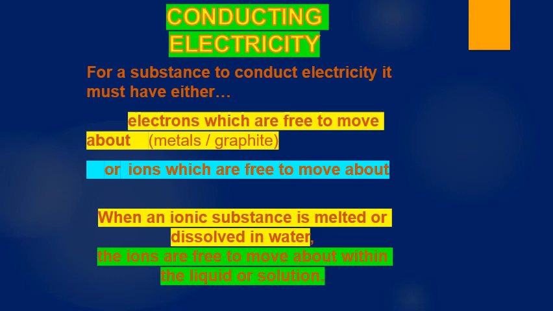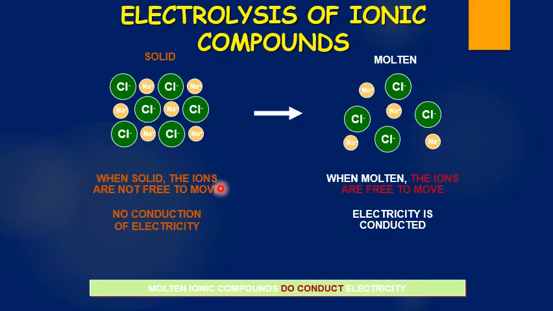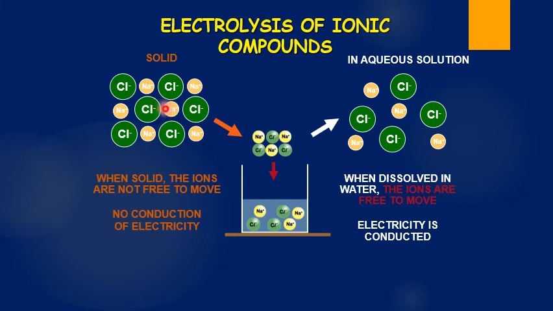Within electrolysis, what we are looking at are ions. Ions are able to move during electrolysis, and this can happen when a substance is melted, in its molten form, or when it is in a solution. These are the conditions in which the ions are able to move. For electrolysis to happen, you need those ions to move. In a solid, there's no movement because the particles are too close together, so no electricity will happen. However, when we melt it, electricity will pass through because the ions are free to move. Again, no electricity is happening in a solid form. However, when we add water to the substance, the ions are now free to move and electricity is conducted. Electrolysis can happen.